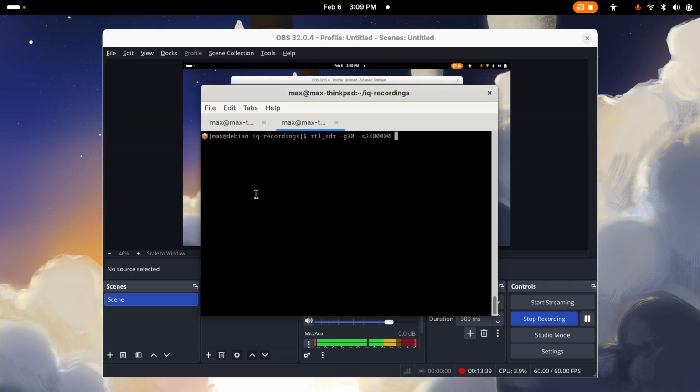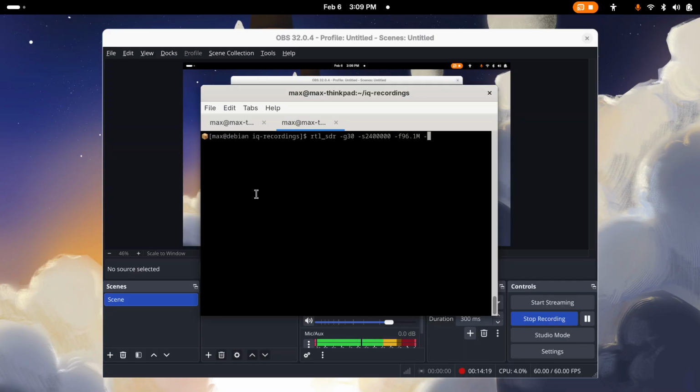And then for a good frequency, let's do a station that I know does not play music. Let's do 96.1 because I don't really want to get copyrighted on here. So you can just do 96.1M for megahertz. And then always remember the dash, which tells rtl_sdr to pipe to another program. Otherwise, it will throw an error. You either have to put the dash or a file name if you want to. You can record with this too and demodulate later, and I will show some examples of that later.